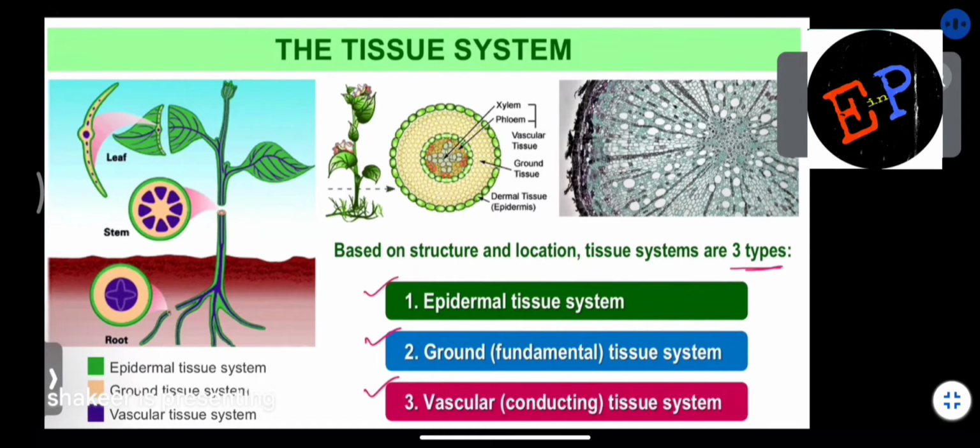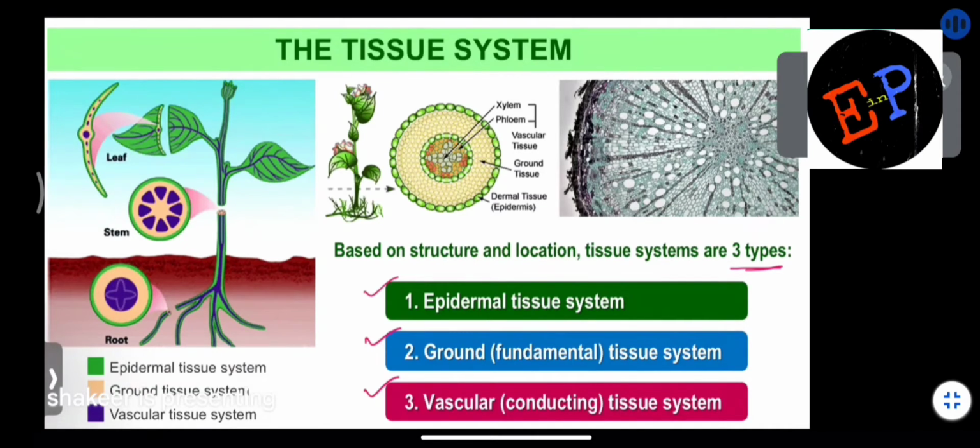Are you able to understand, ma? Epidermal tissue system means what? Which is present on the outer covering of the plant. There will be an outer covering to the plant, no, ma? That total outer covering we can call epidermal tissue system. Okay, ma? And there are some tissues and cells which are used for transportation of water and food materials. They are called vascular. Are you able to understand? So, excluding epidermal system and vascular system, all the remaining tissue system is called ground tissue system.